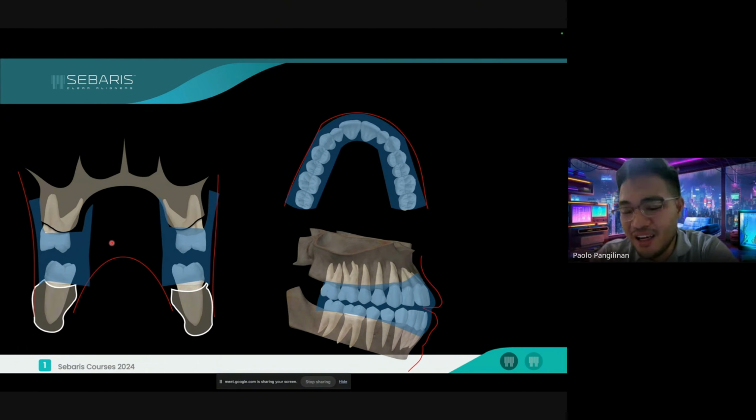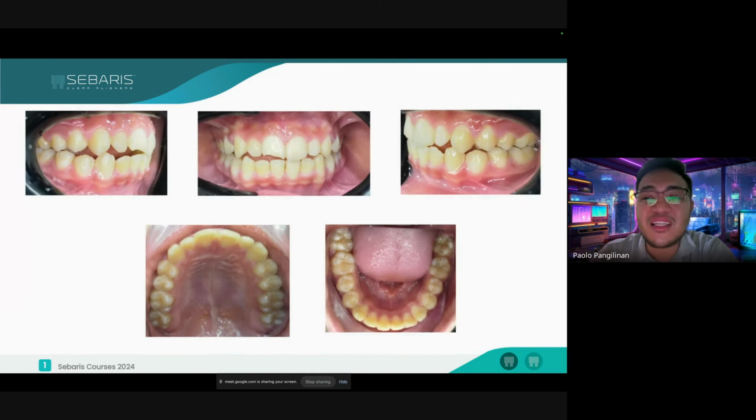Now, there, I tend to expand. I tend to develop the arches. And what happens afterwards is I did develop the arches properly. So this one, now, if I were to do clear aligners on this, it's going to be a little bit easier. It's just a minor finishing, just letting it flow. It's going to be a little bit of minor alignment right here. I'm just going to fix a little bit of alignment.